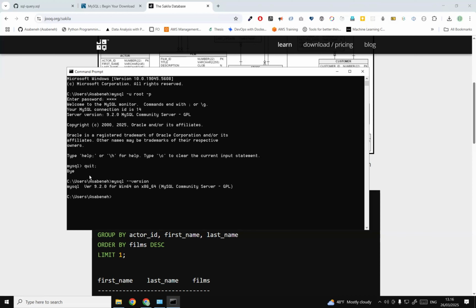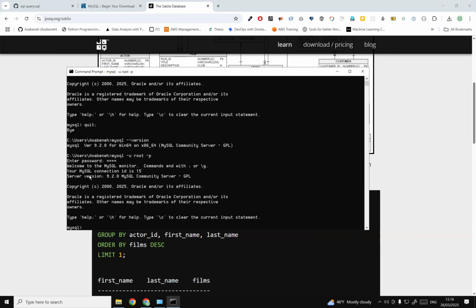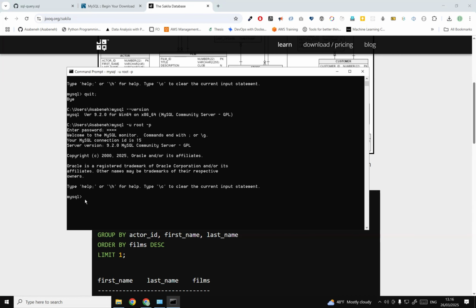If you just want to see how the installation looks, you can stop here. But if you also want to see how to connect this with DBeaver, you may continue the tutorial. Okay, I think we have to open it again, with root, and then the password root. And then as you can see, now I'm accessing MySQL.